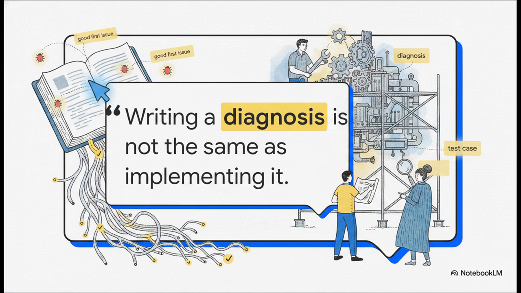Your first reaction might be a bit of suspicion, right? Like, why didn't they just fix it themselves? Well, writing a diagnosis is not the same as implementing it. Maintainers use these deeply detailed issues as scaffolding for your learning, not as a spoiler. They're deliberately stepping back to let a new contributor step up and grow.